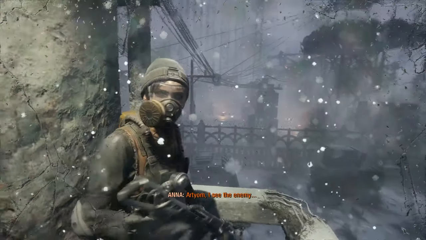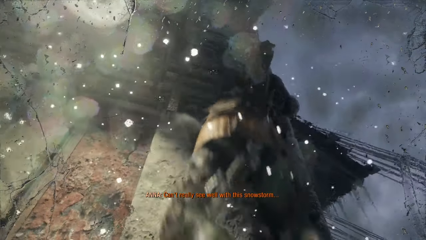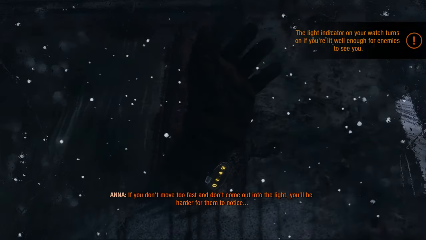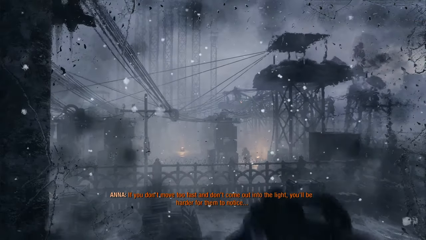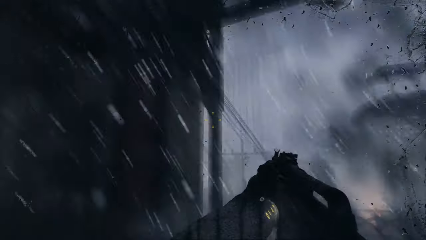Artyom, I see the enemy. Give me a boost. Can't really see well with the snowstorm. Don't forget your visibility gauge, Artyom. If you don't move too fast and don't come out into the light, you'll be harder for them to notice. Don't turn your flashlight on either, they could notice.